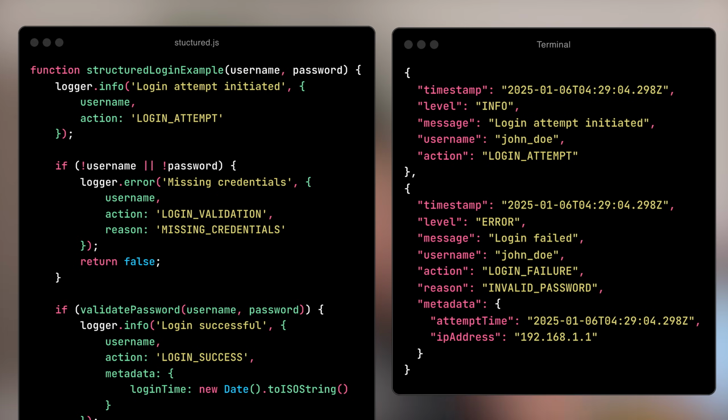Let's take a look at one of the most powerful and flexible logging libraries for Node.js, Winston. This is going to help you implement professional grade logging in your Node applications today. You can drop all of that console logging mess and move to nice, clean, structured logging with tons of flexibility. Let's take a look.